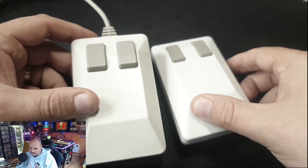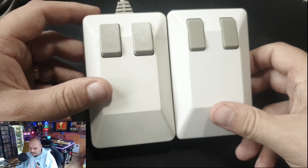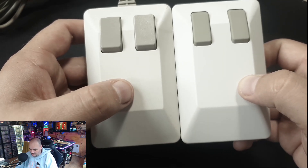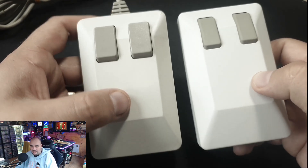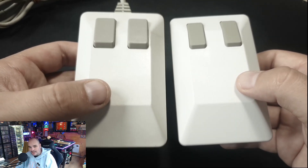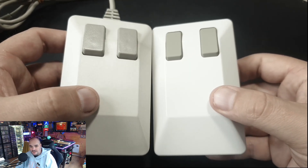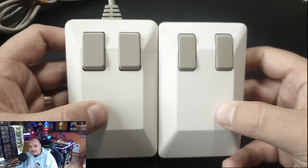Now we have an actual original Tank Mouse from an Amiga — let's compare the two. Size-wise, the width is perfect — exactly the same. Color-wise, this one's a little discolored but pretty much on the money. Obviously there's no big cable sticking out the front. Weight-wise, the original is a little heavier, but it does have a large ball inside which adds significantly to the weight.